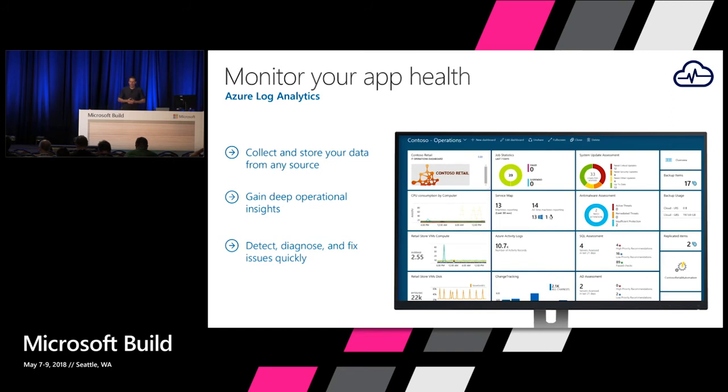Okay. Quickly into monitoring. And I think we have some monitoring news tomorrow, which I can't really show you, but it's tomorrow. So in monitoring, the key here is you want to be able to get visibility at multiple levels. You want visibility into infrastructure, like a single VM. You want visibility into multiple VMs. You want visibility into lines of code and web apps if something went wrong, for example. You want to be able to traverse all of that.